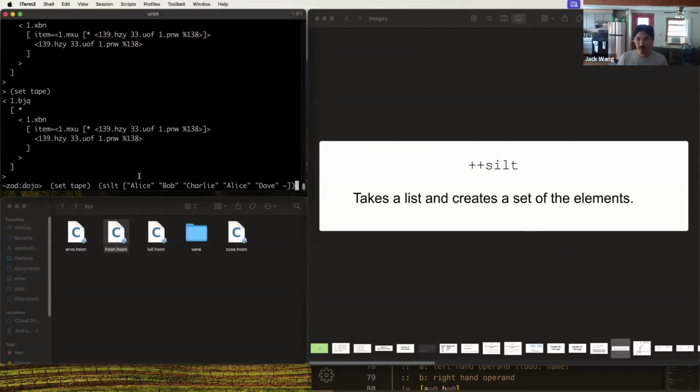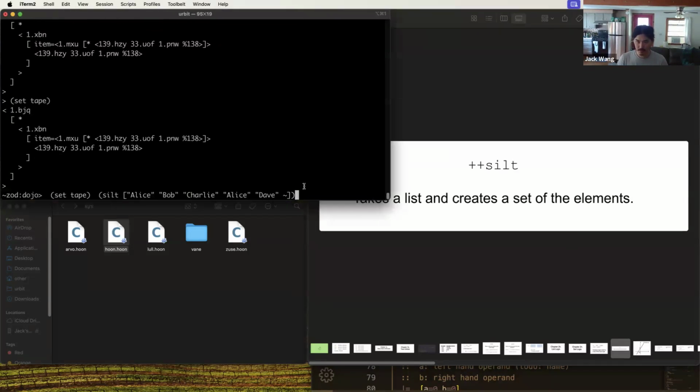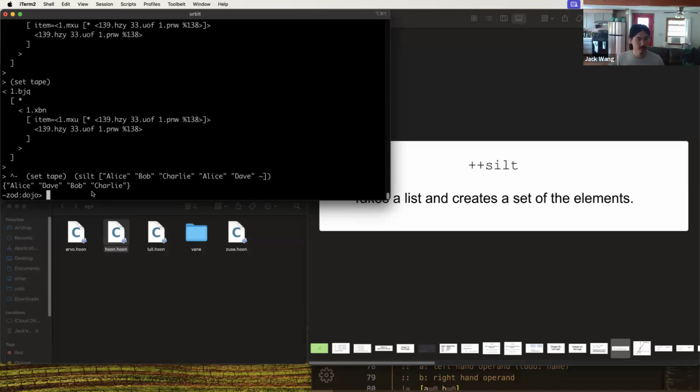This code is going to take a list of Alice, Bob, Charlie, Alice, Dave, and convert that to a set of tapes. Note how the input list had Alice twice, but our output set only has Alice once.